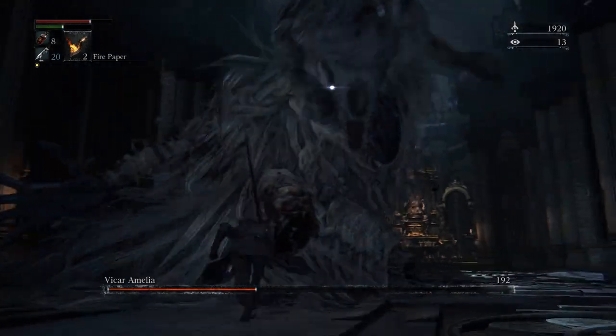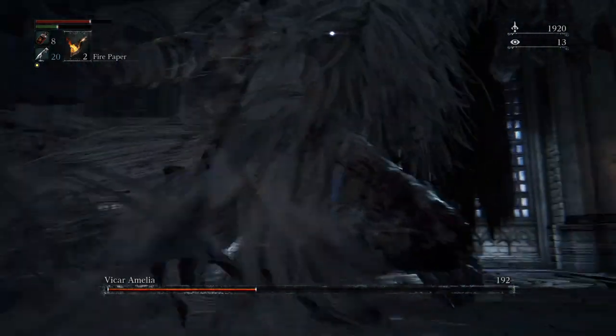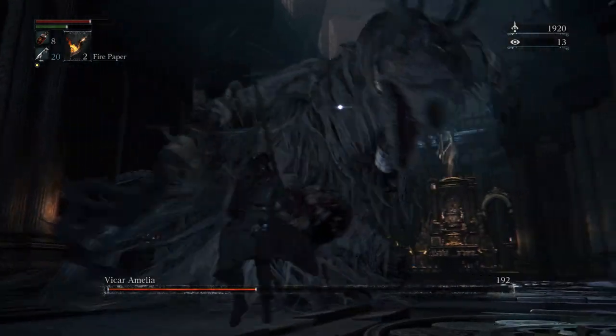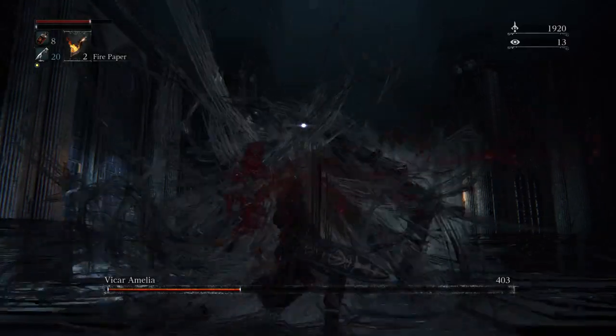The last attack I'll show you is a grab attack. It's extremely slow, so you don't have to fear it. When you see her pulling her claw to the back like that, just quick step until you're right behind her and start dealing some damage to her.